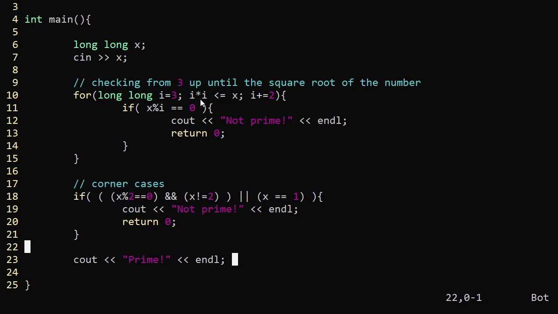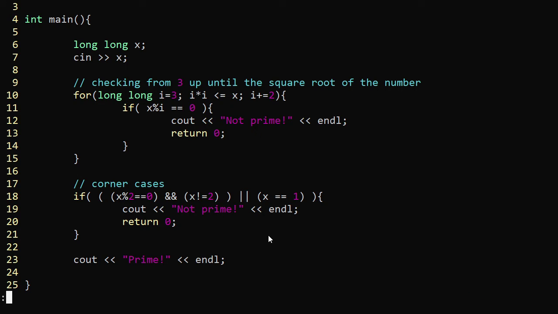Again, why do I check only up until the square root in the main for loop? It is because if we have reached the square root and we haven't found a factor of x, so a divisor of x, then we're not going to find a divisor in the future, because if that divisor exists, then it is multiplied with a number which is less than the square root of x, okay? Because any number greater than the square root multiplied by that number will give me a result which is greater than x. So there is no reason to check beyond the square root, okay? So that's pretty much the solution.